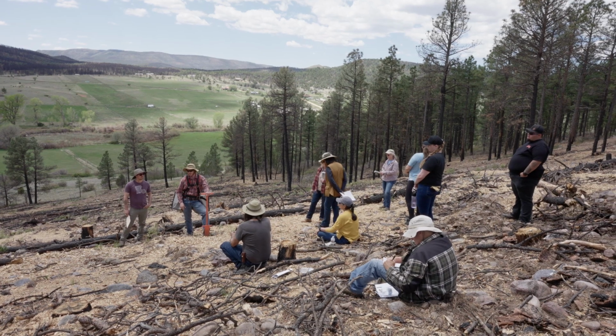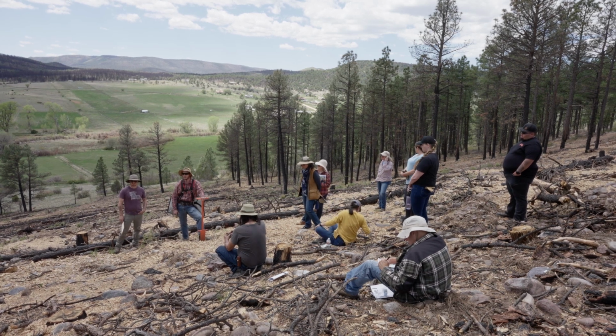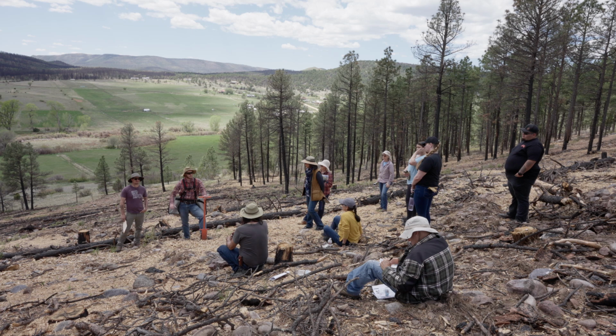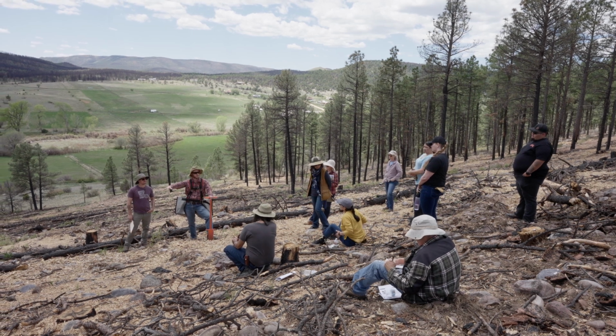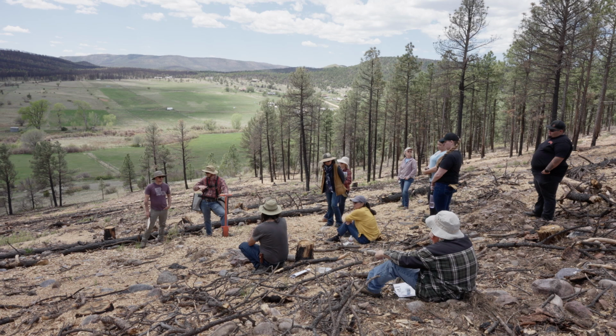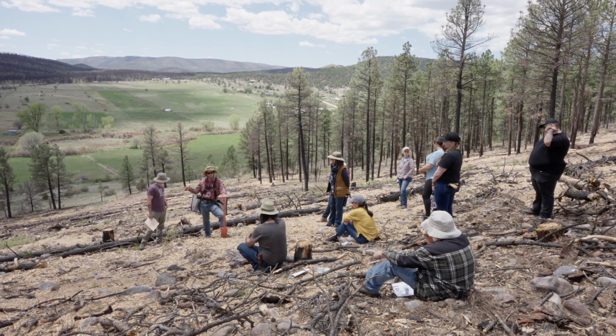Talking about site prep, a lot of what was done here is also really good site preparation for planting. All of these chips are going to help hold soil moisture. They're going to help hold soil. The contour felling has given us those shelter objects as well as helping prevent big erosion.